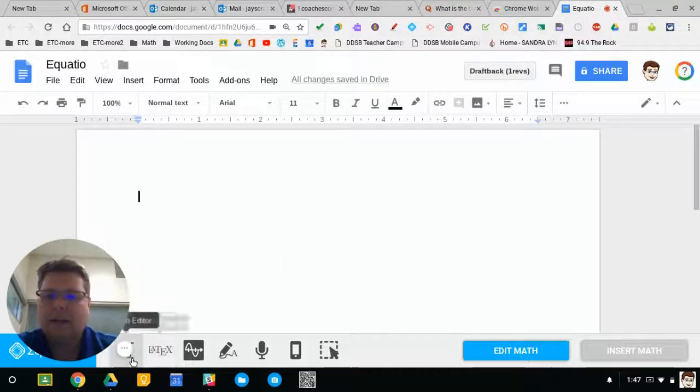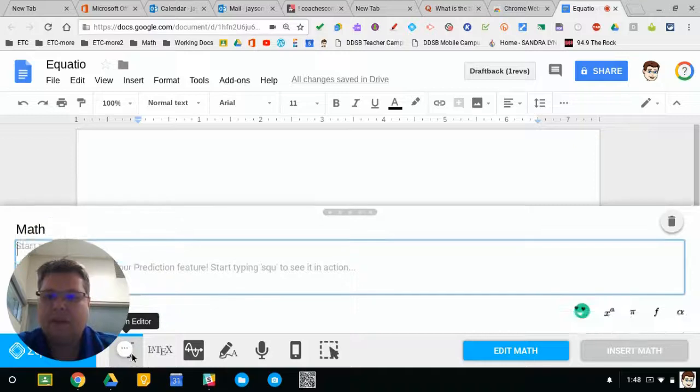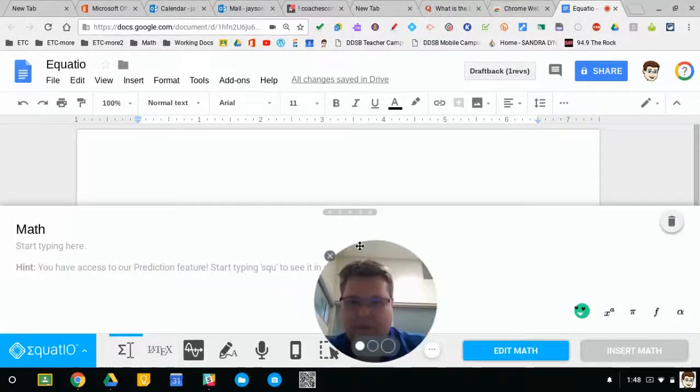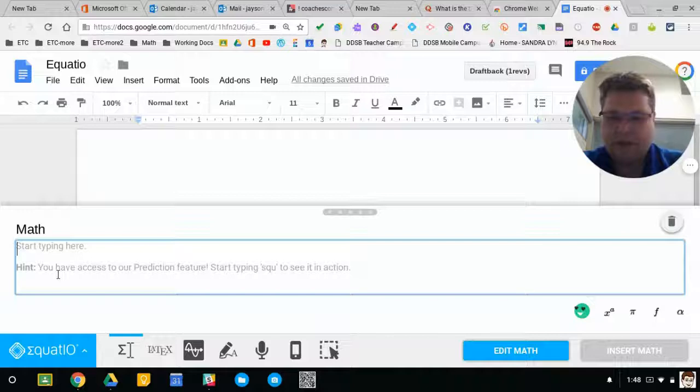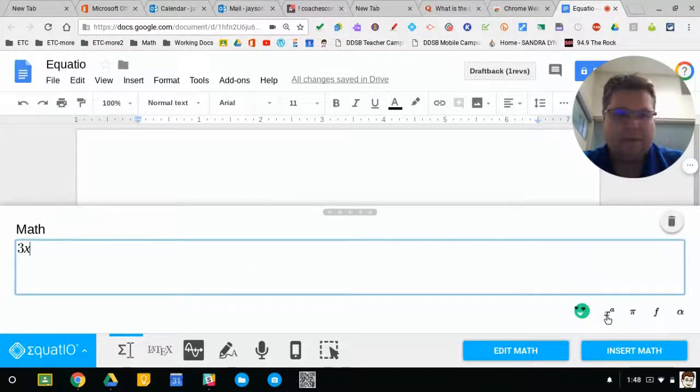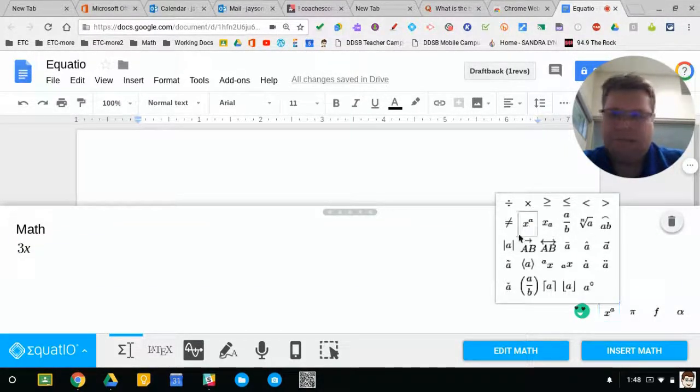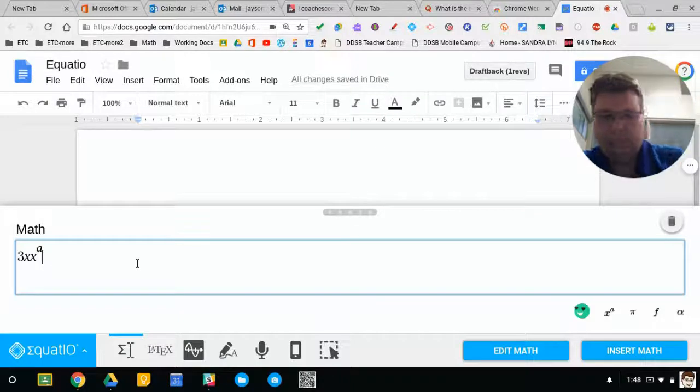Using this equation editor, I'm not too sure if I can actually move this over. Oh, look at that. Here I can start to type, just like any equation editor, 3x squared, and can put in fractions, so divided by 2 equals 7.